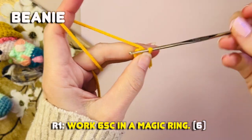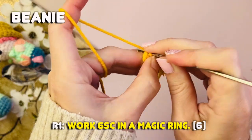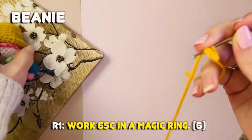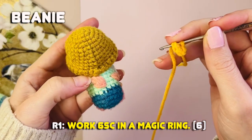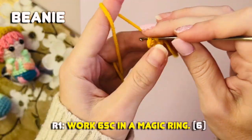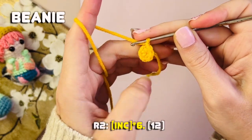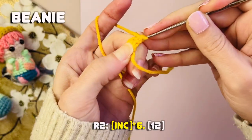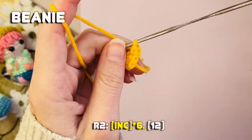And I am going to be, now it's completely up to you here. If you're an advanced crocheter, and I would normally do this, you would continue on in a spiral, just so you can't see the slip stitch down here, but it is not that obvious anyway. So I'm going to work with the beginners, and we can do this with a slip stitch and chain 1. Now for round 2, it's just an increase round. You guys are very familiar with this. You'll have 12 stitches at the end of round number 2, so I'll let you guys do that now.